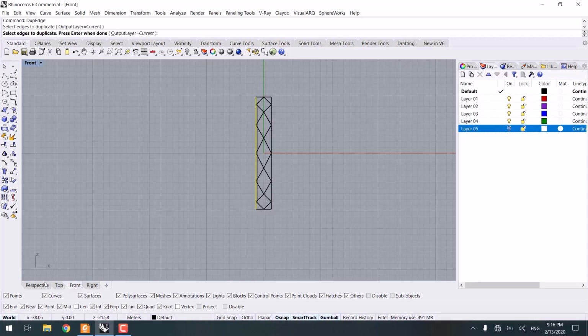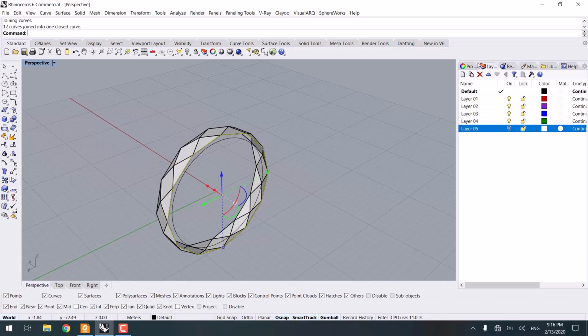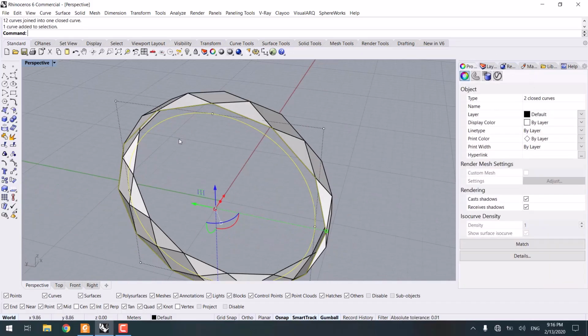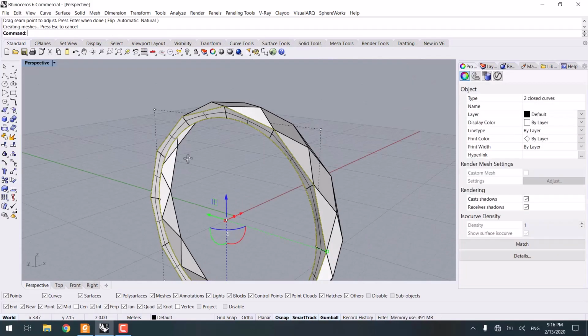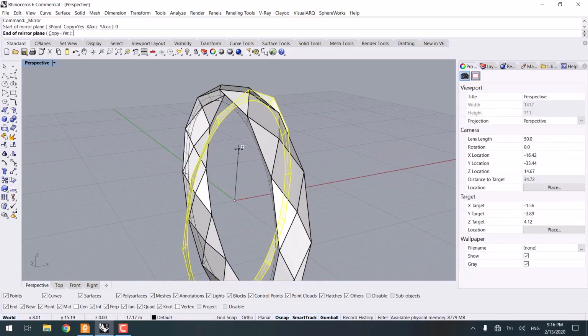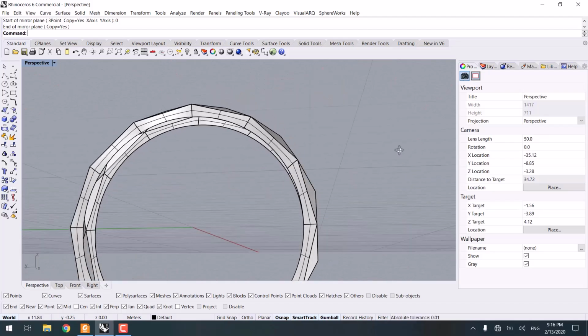Select these edges. Now I need to join them all to convert them into a single line. Then we need to create a loft using this line and our circle. Just like this. Now we need to mirror this to have an exact symmetrization on the other side.